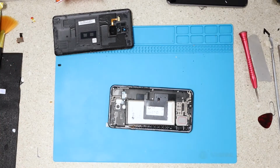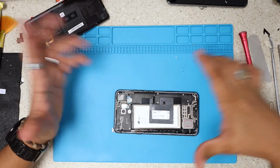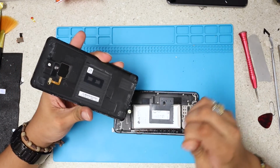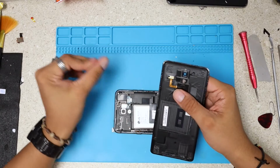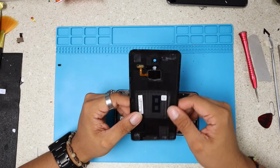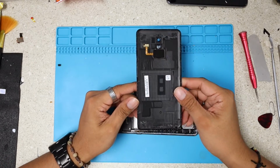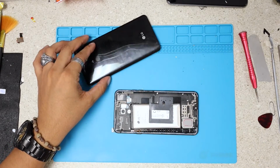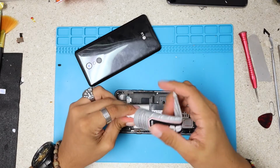All right, we're done with all the screws, and all we have left is to install our back panel. Like I told you guys, look, this panel, thank God I didn't apply so much heat on it, because this is a plastic panel. So I'm gonna just apply a little bit of 7000 to hold.